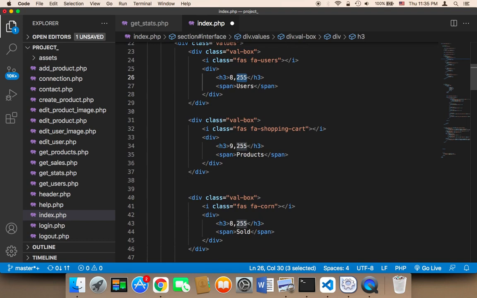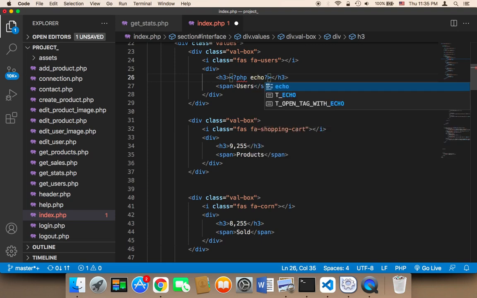So here I'm gonna say PHP, and then echo, and what we want to echo is the total users here, total underscore users. And it's better, by the way, to check whether it's empty or not.